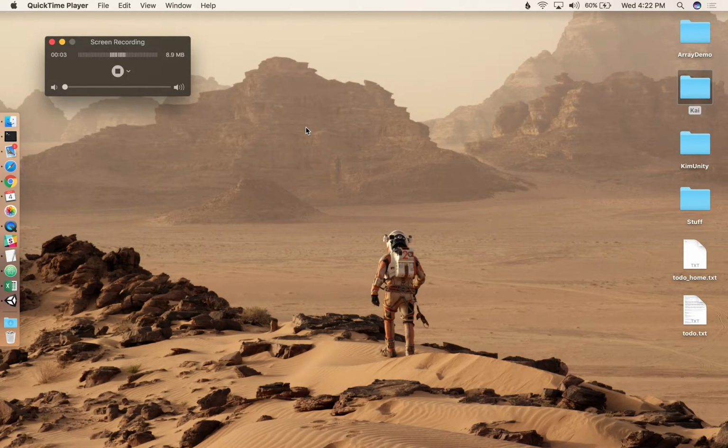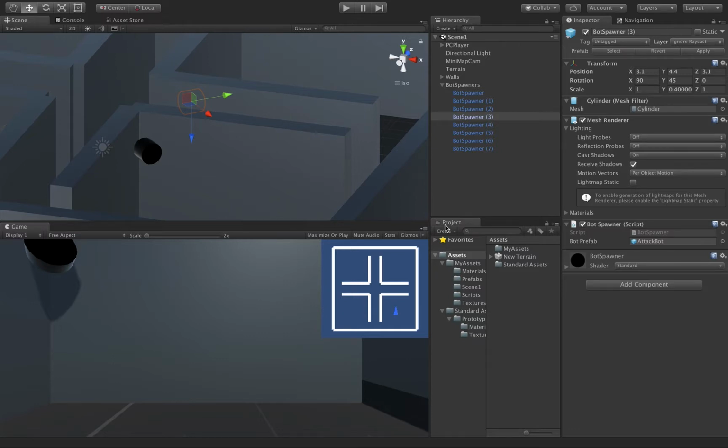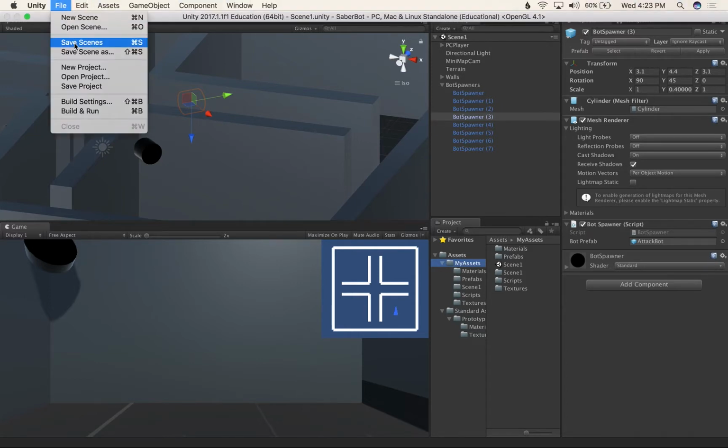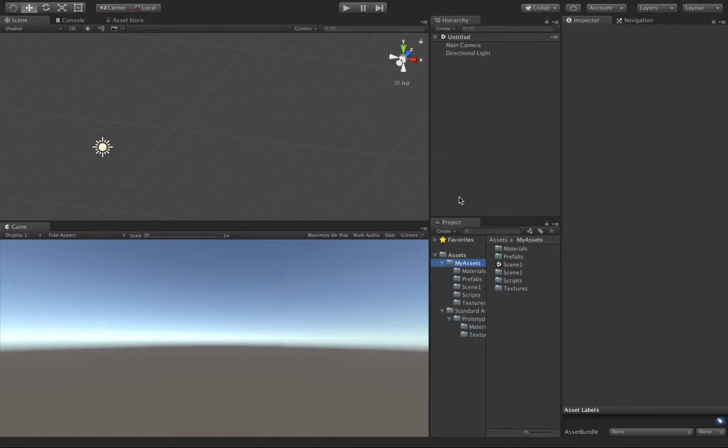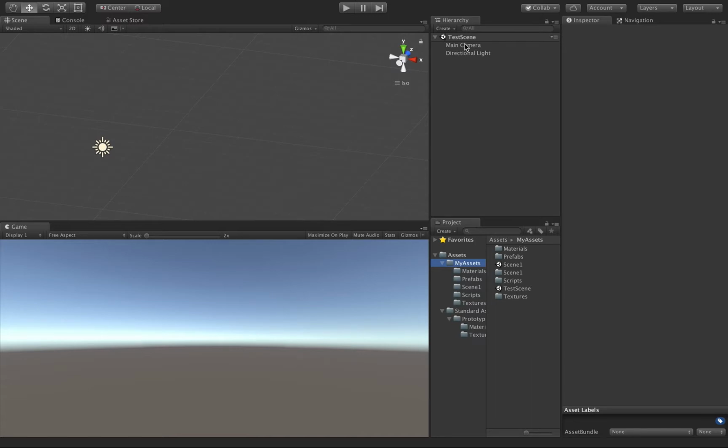Hi guys, in this next video I want to start creating the lightsaber itself. And I want to just start off in a fresh scene just to keep things clean. We'll make a prefab and then we'll bring in the sword or the saber into this scene. So I'll call this scene test scene. Be a good place to construct stuff with nothing else in the way.